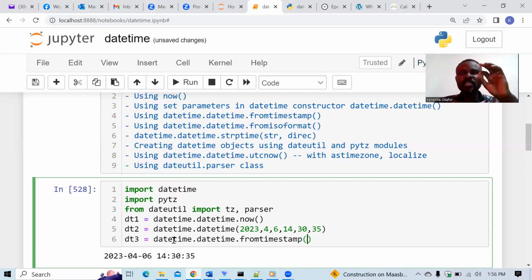And then the timestamp is just the number of seconds from that time, midnight, 1st January 1970, to whatever time it is, or this time. So from that time to this time, the number of seconds that's returned is called the timestamp. So I'm going to create a date from a timestamp, the number of seconds from 1st January 1970 to this time.